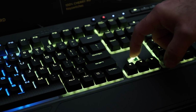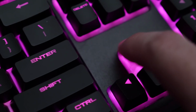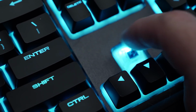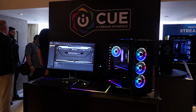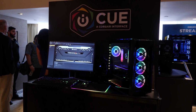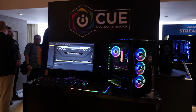Now, one thing they've added to the keyboards this time around, these are Cherry MX switches, of course, and the different keyboards are available with the different color switches, but they've added a rubber membrane to this particular model. So that'll help you with fluid splashes. Now, it's not totally sealed, but it's pretty well sealed. RGB everywhere. Their new control software, though, is really, really complicated, and it's obvious that they've put a lot of work into it. And that's, of course, Windows only, because that goes without saying.